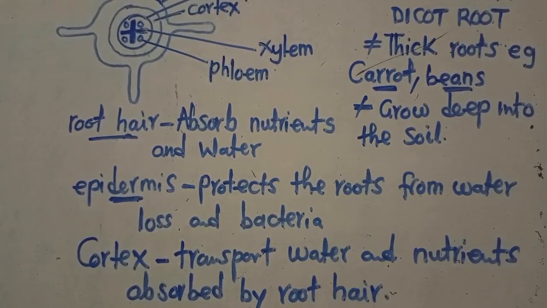So these are three major parts that you are supposed to know. I talked about the phloem and xylem. Those ones I won't talk about that much because I talked about them even as I was starting. We now move on to the other one. So this was just an introduction.